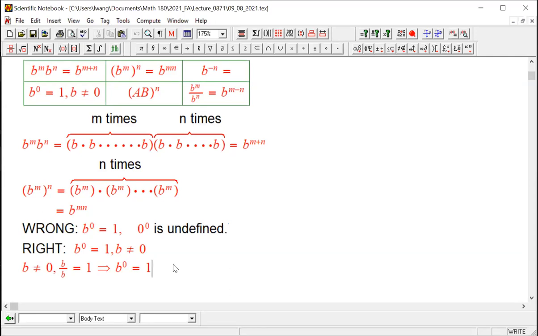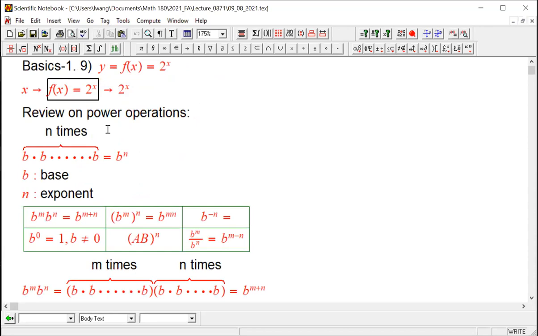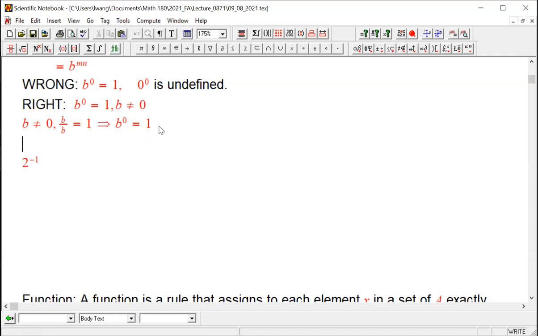For example, I'm going to move down a little bit. In the case of 2 to the power x or b to the power x, what does it mean if I have 2 to the power -1? What can be qualified as the exponent? Can the exponent be a negative number, a positive number, 0? We're good with positive numbers and with 0 as the exponent, but sometimes we're not quite used to it when the power is a negative number, or even a decimal or fraction.